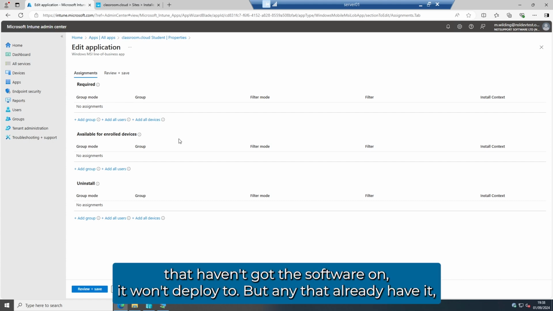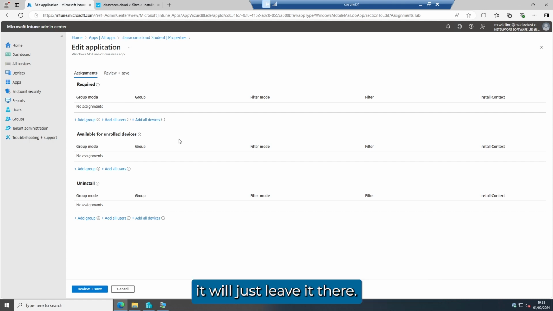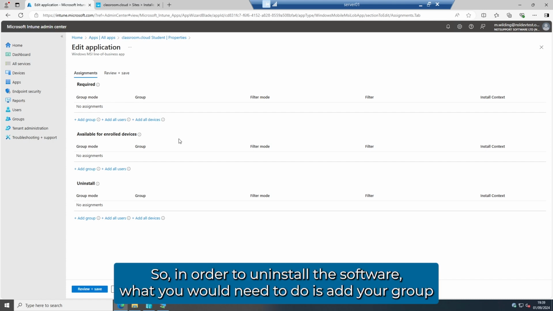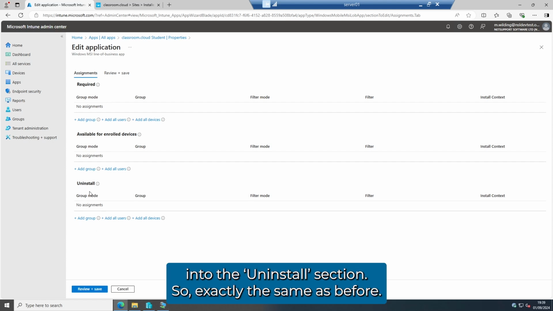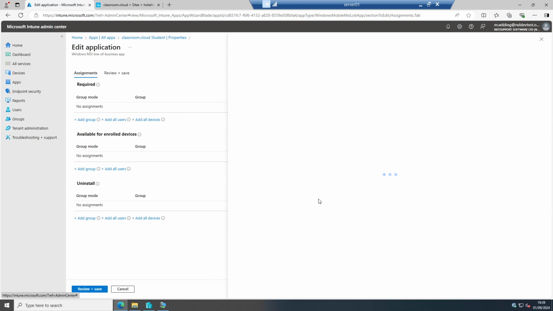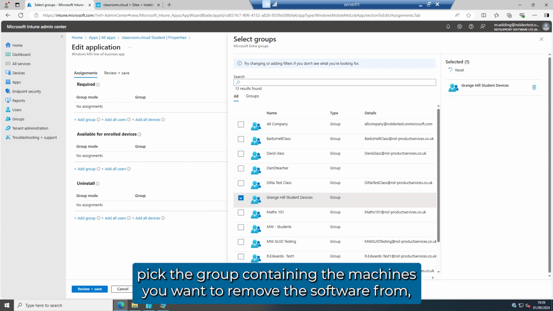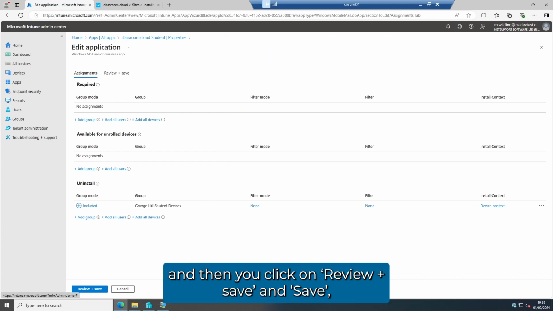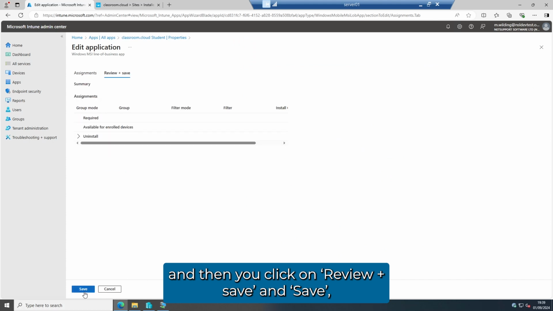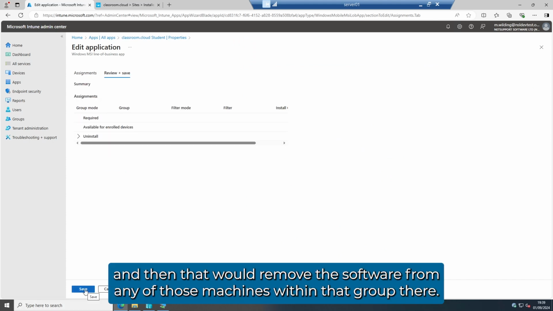Any machines that haven't got the software on, it won't deploy to, but any that already have it, it will just leave it there. So in order to uninstall the software, you need to add your group into the uninstall section. Exactly the same as before, click on add group, pick the group containing the machines you want to remove the software from, and then click on review and save, and that would remove the software from any of those machines within that group.